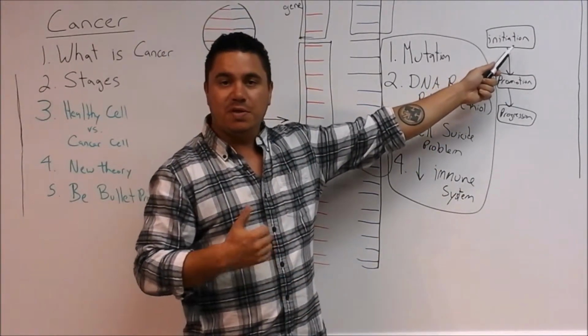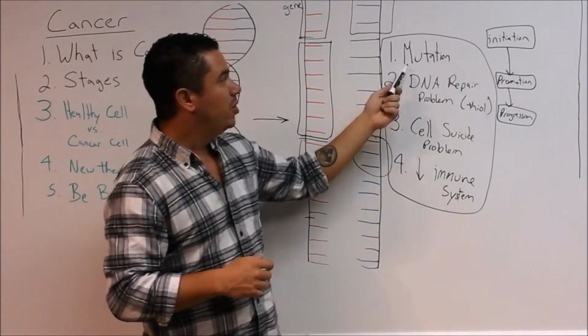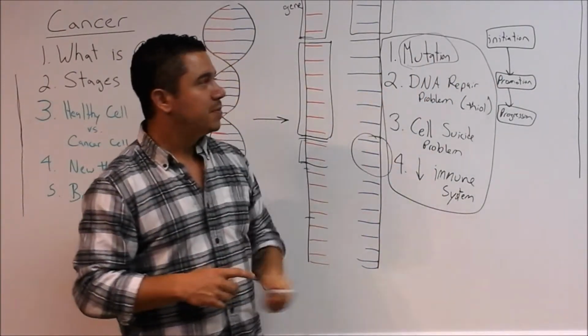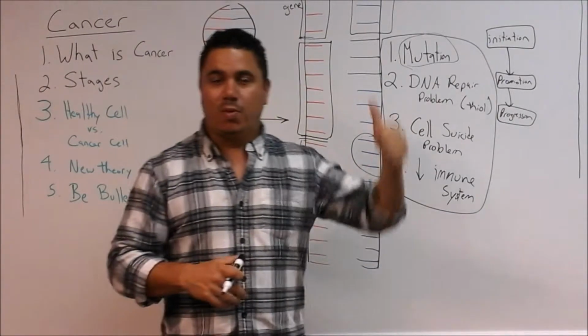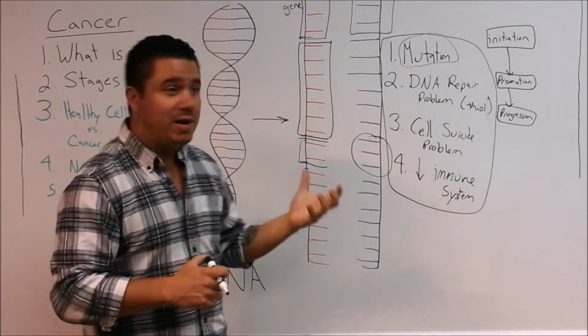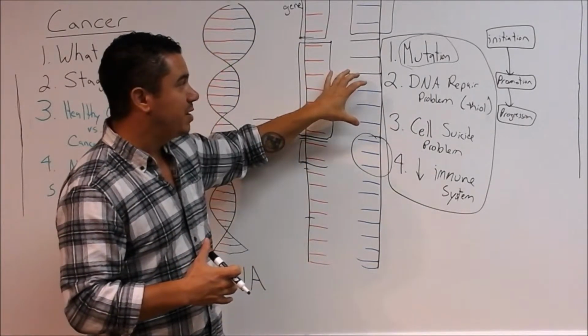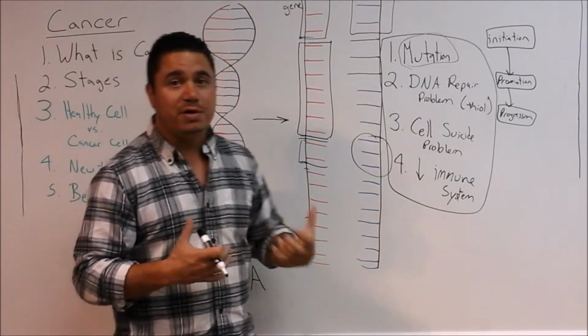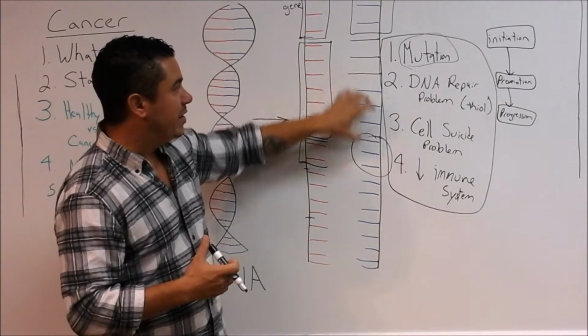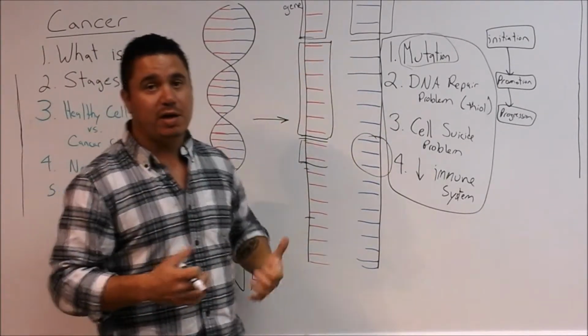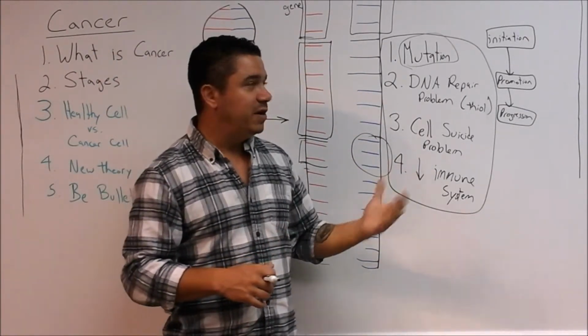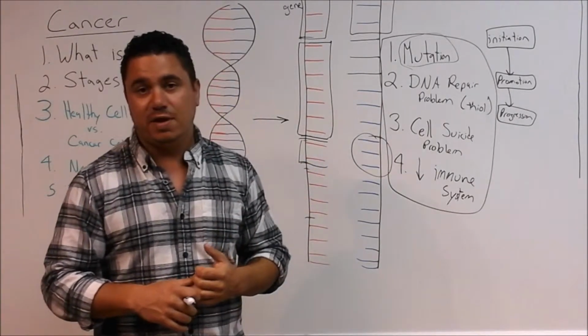Initiation. So this is how you create the cancer cell. What do you think causes mutations inside these cells? Number 1, genetically modified foods, like we talked about. You're going to put in not the nutrients you actually need to build these up again, so your body's not going to know what to do. It's going to replace its base pairs with this foreign stuff you're putting in. Okay. Also, any carcinogens. Cigarettes have 40 carcinogens in them.